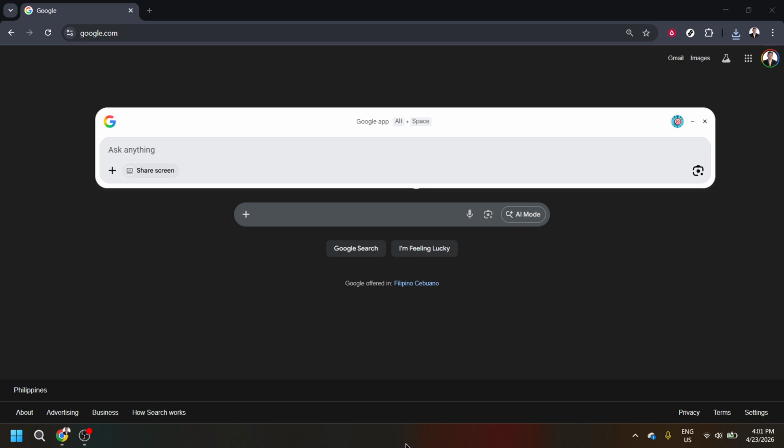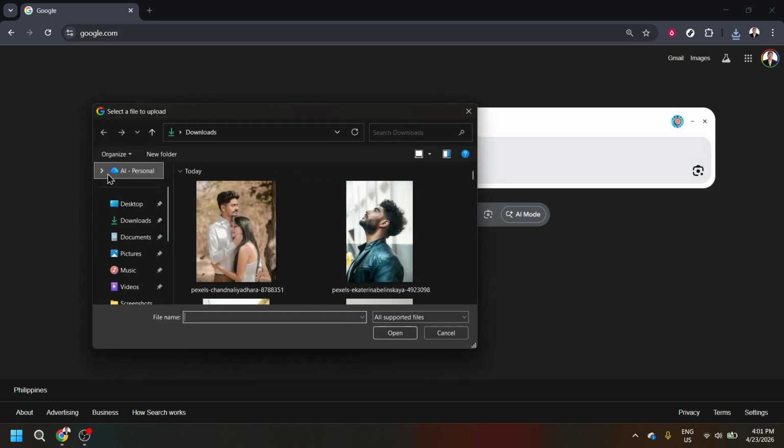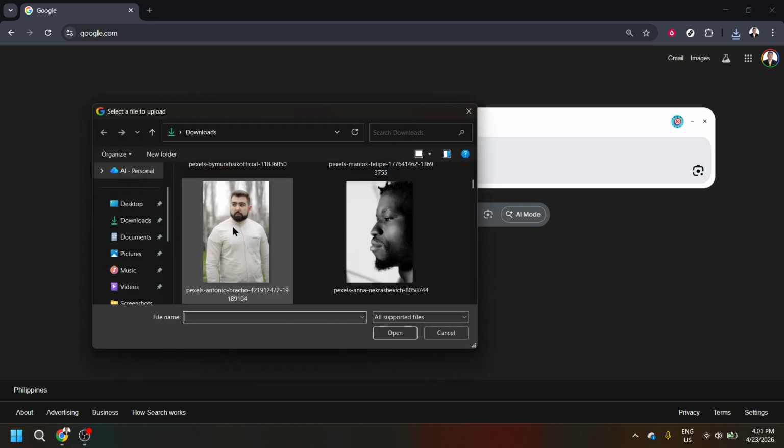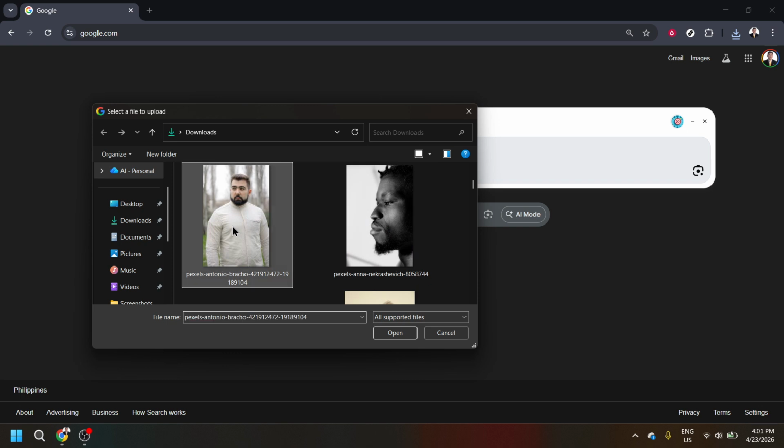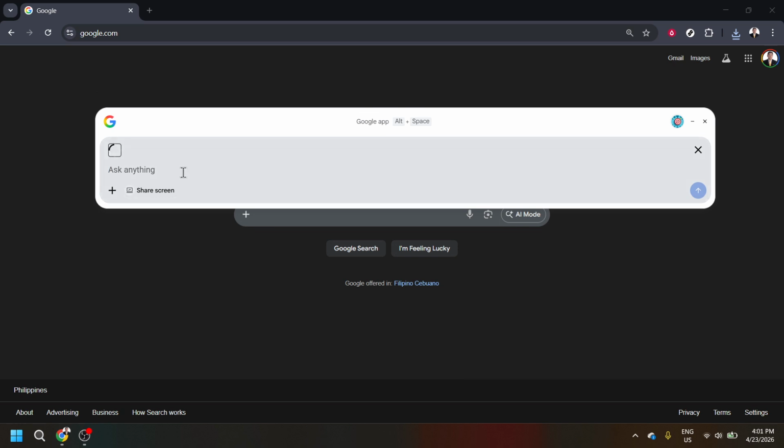First, open the Gemini app on your Windows computer and look for the plus sign. That's your upload button. Click it to add the photo you want to transform. Choose a clear, high-resolution image, JPEG or PNG works great, where your face and body are well lit and not heavily cropped. A neutral background is fine, because the style we're aiming for will replace it.